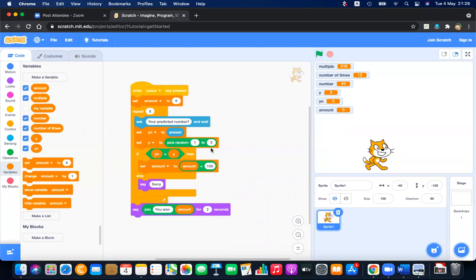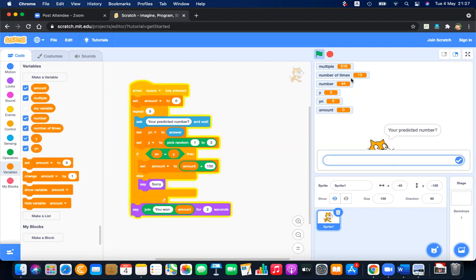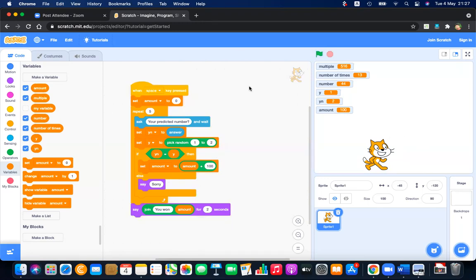Let's try. Let's use 1 and 2. So poor prediction. Space. It's 1. Enter. 1. Enter. Okay, I got 100. So yes, equal. 2. No, 2 again. No, 2 again. Only 100. So see how unlucky I am, right? So these lotteries are not working for me.